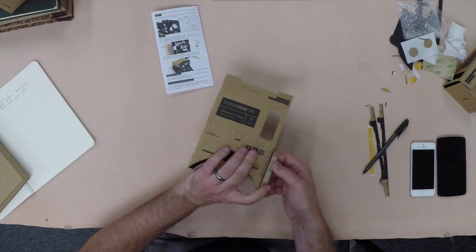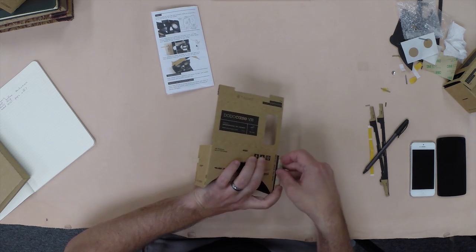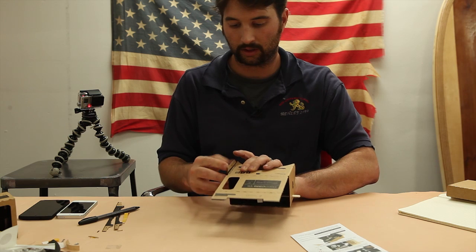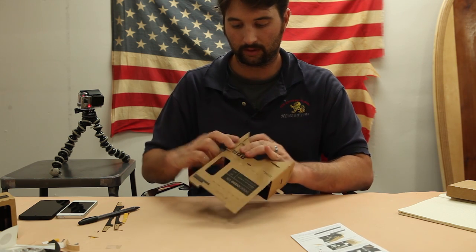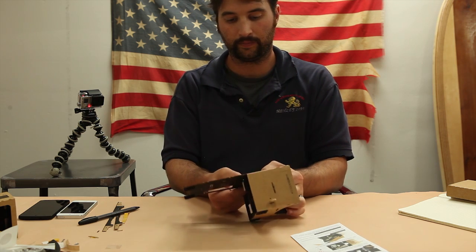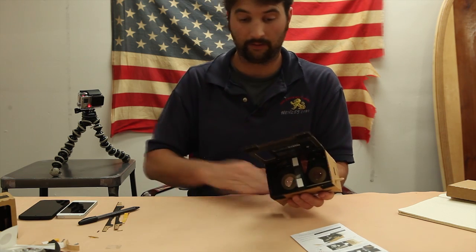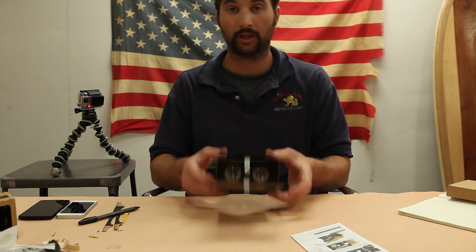The last part is peeling off the adhesive on this side, and just sealing up the end of it. There you go. I'm going to kind of give that a good pinch so you have everything nice and secure. And you have made yourself a virtual reality viewer. So you're pretty much done at this stage.